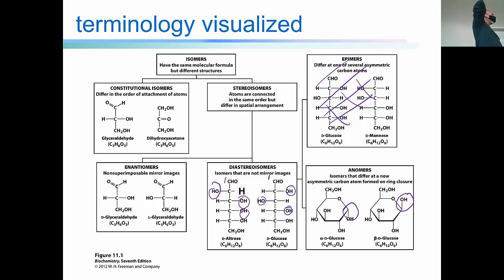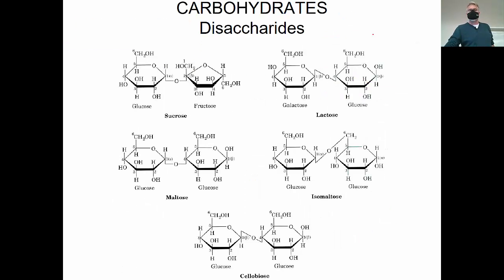So why do we care so much about the anomeric carbon? Well, that carbon that's attached to the hydroxyl, we can link that to a hydroxyl group or an amine on another molecule. And what's something that has a lot of hydroxyl groups? Carbohydrates have lots of hydroxyl groups. So through the anomeric carbon, we can link carbohydrates together via the hydroxyl groups.